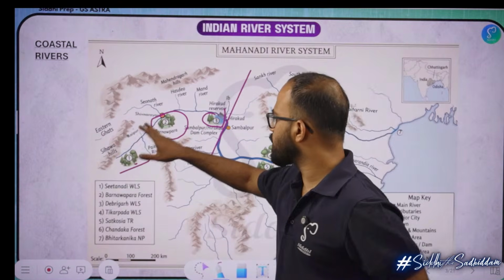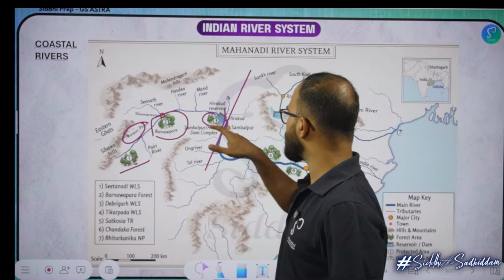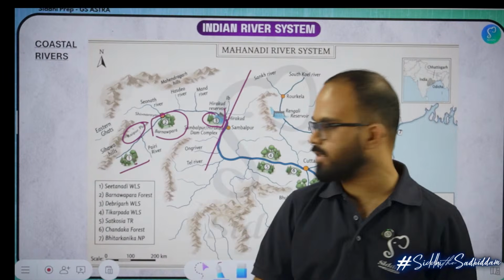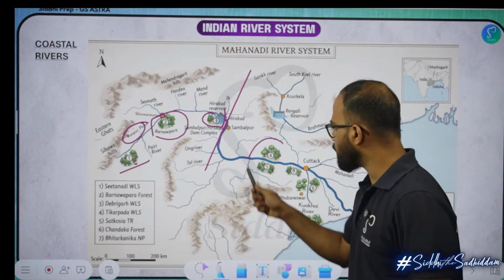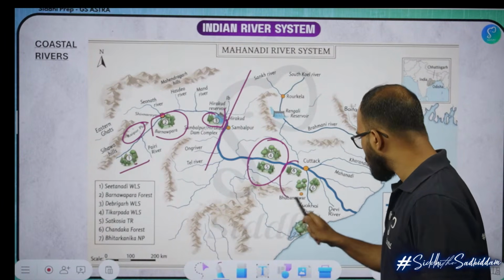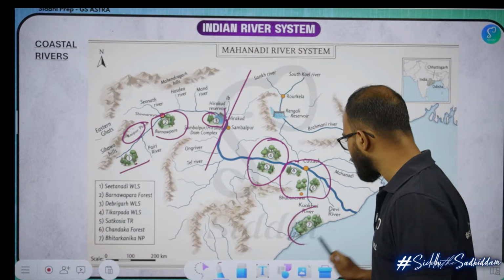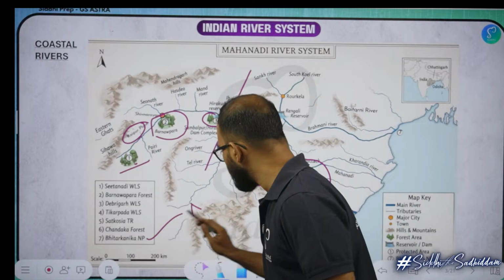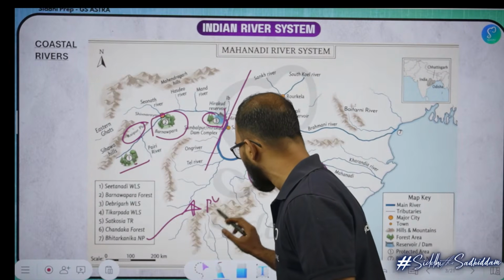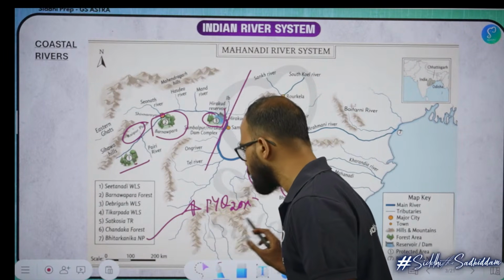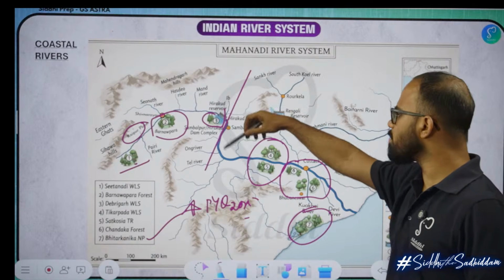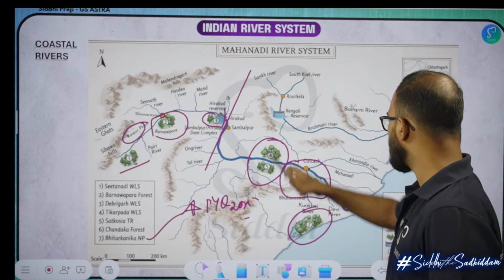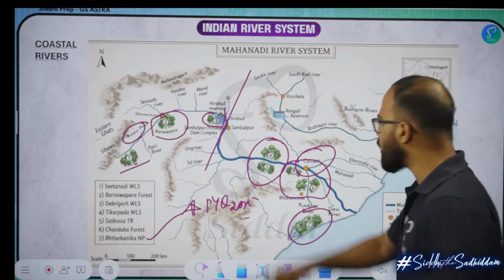So it starts here, there are plains, rivers are joined, then it continues, and in the mature stage, you have more amount of deposition. So you see more amount of national parks, etc. in the mature and old phase. Bhitarkanika National Park, this is important. There were PYQs asked in 2025 on this also, right? So Mahanadi, these rivers continue to join. Then you have national parks. It continues. Then you have Cuttack over here.